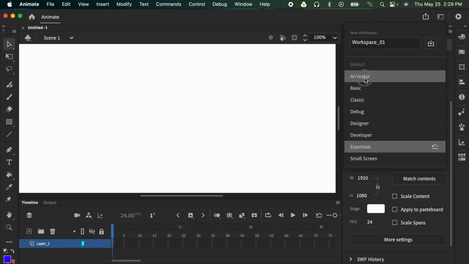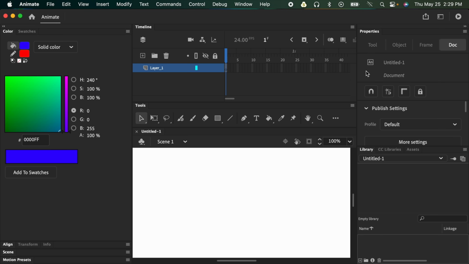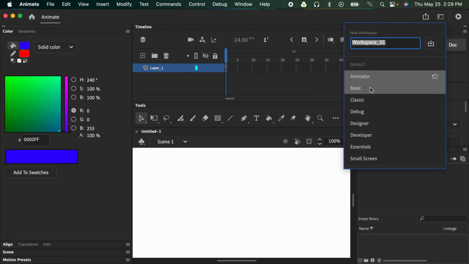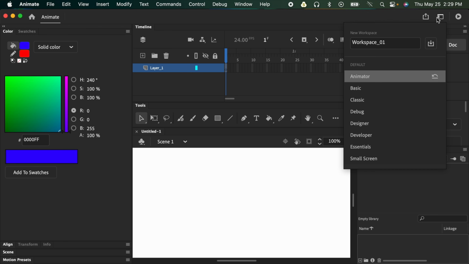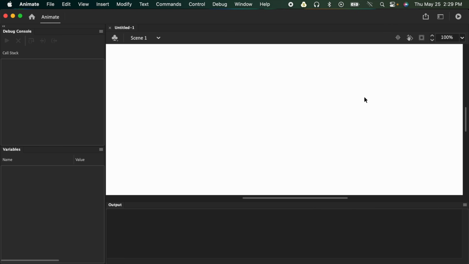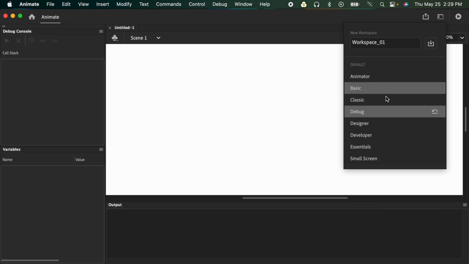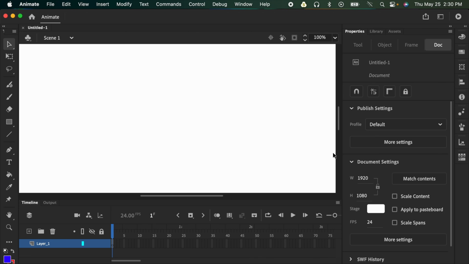For example, if I click Animator, that's going to change the layout a bit. You could think of it like the different panels being rearranged. If I click Debug, that's going to change the UI too. So that you and I would be seeing the same thing, make sure that your workspace is set to Essentials right here.